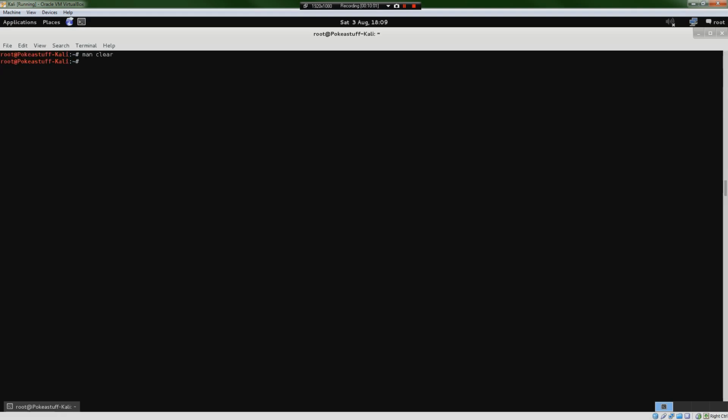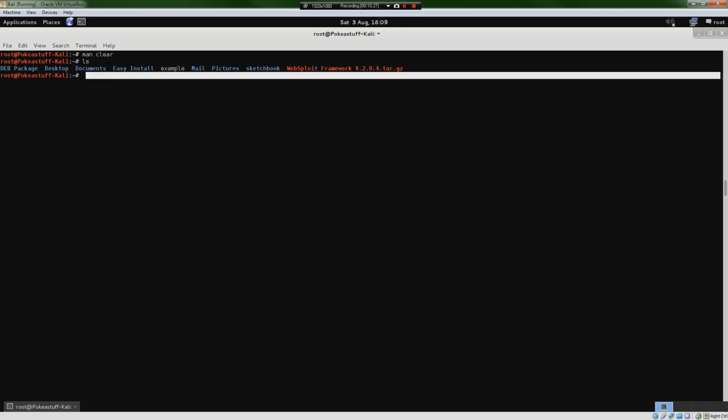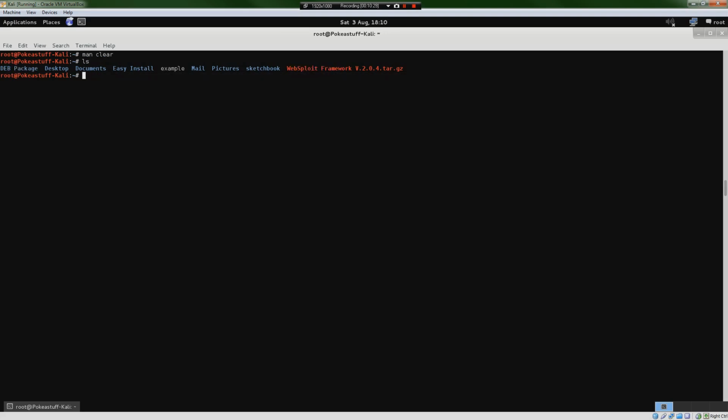So another one I want to show you would be called, let's see. You may have noticed that when I go into my root directory, there are these blue names. There's a white one, which is the one we created. This is just a file. And then there's this red one. So these blue ones are folders.